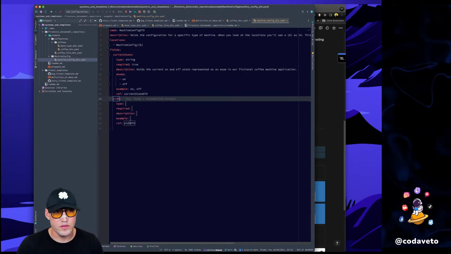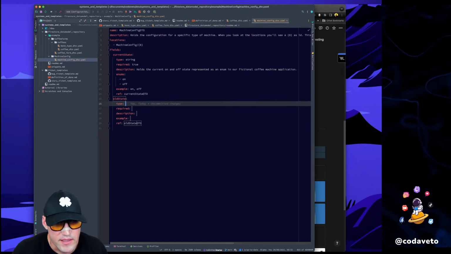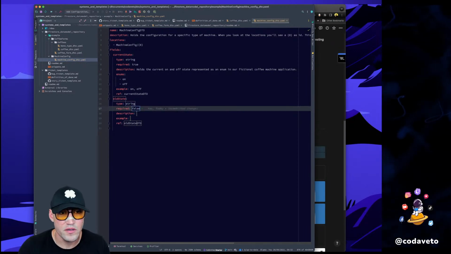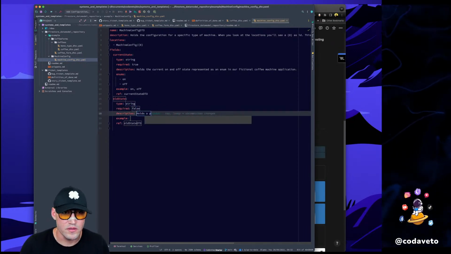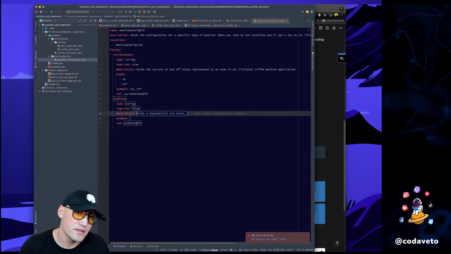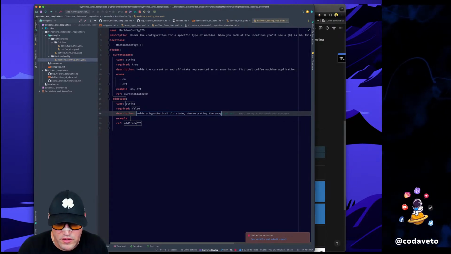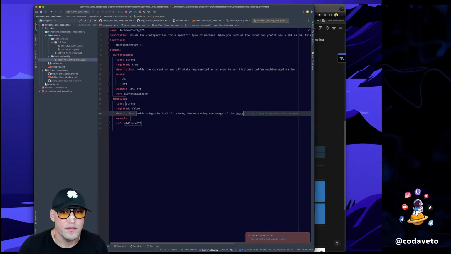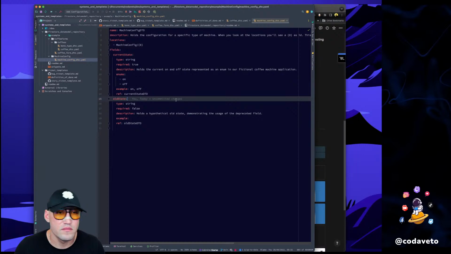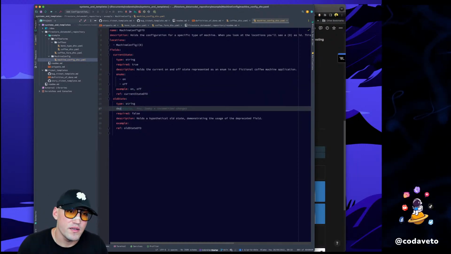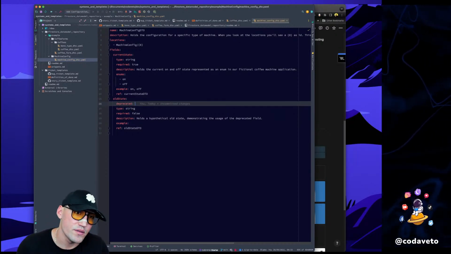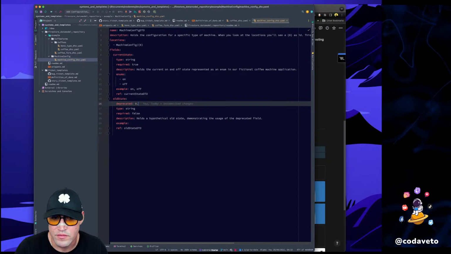Yeah, well, we can do old state. Say that this is a string, false description, also hypothetical old state, demonstrating the usage of the deprecated field. Cool. Deprecated, and then we'll say false, no, deprecated. We'll say version 0.35.